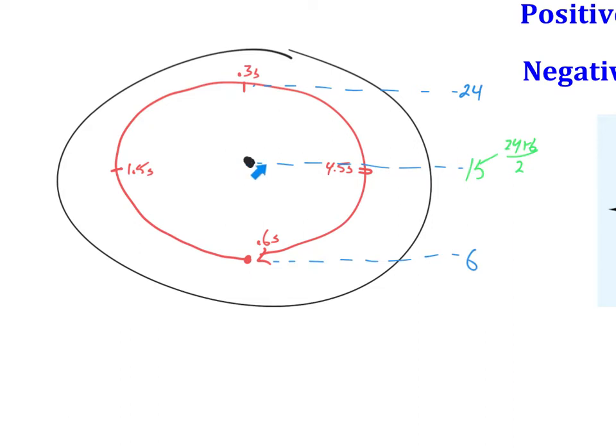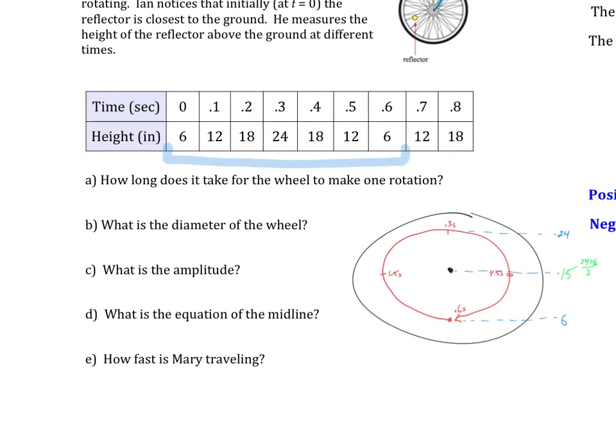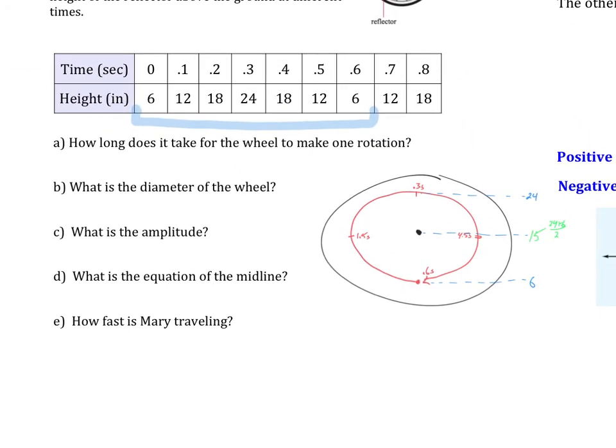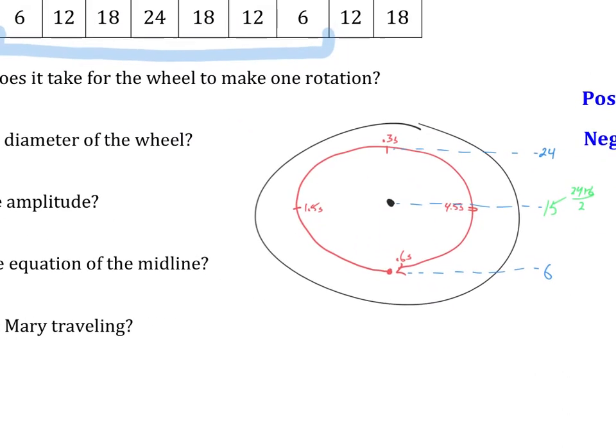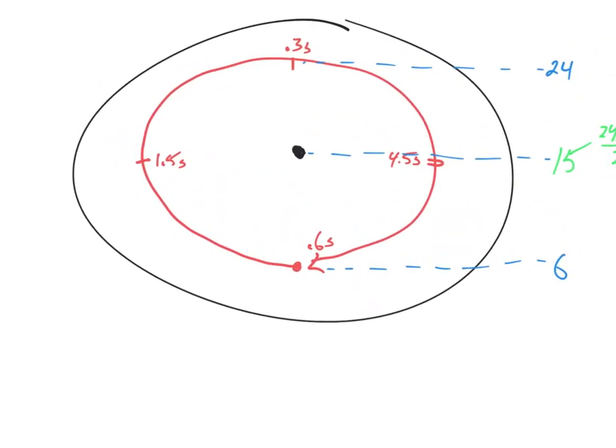So the axle of this wheel is 15, what are we in, inches? Yeah, 15 inches off the ground. Okay. Well, that also kind of gives me the radius then, because if the axle is 15 inches off the ground, from that center to the edge of the tire would be 15.